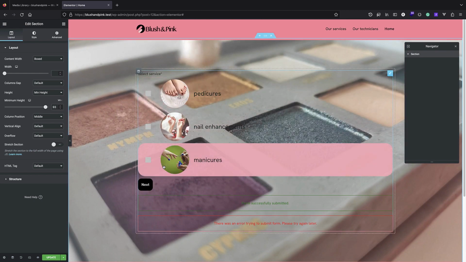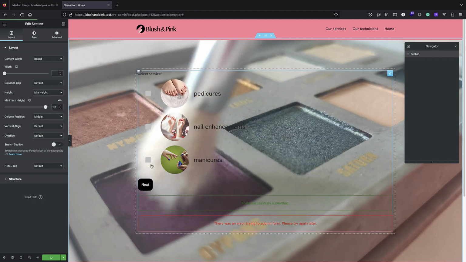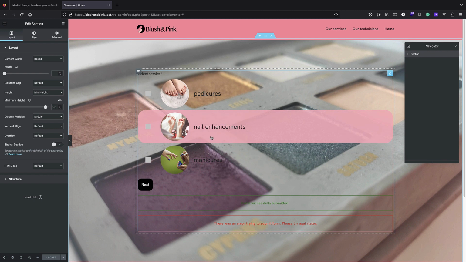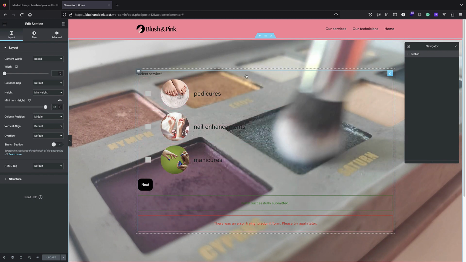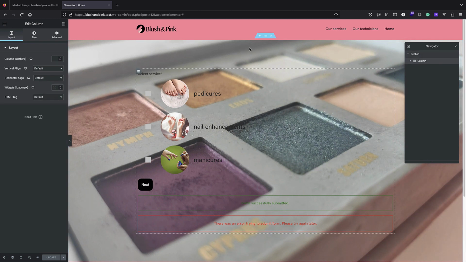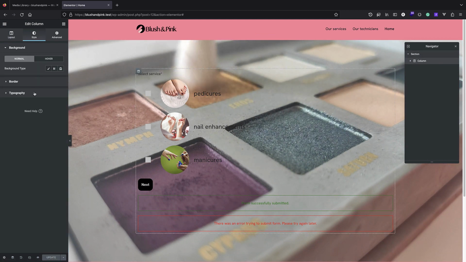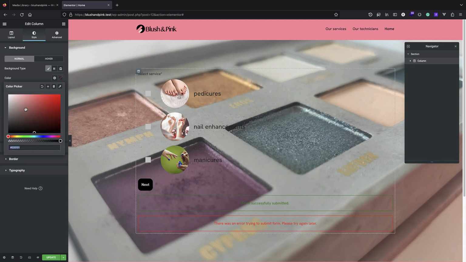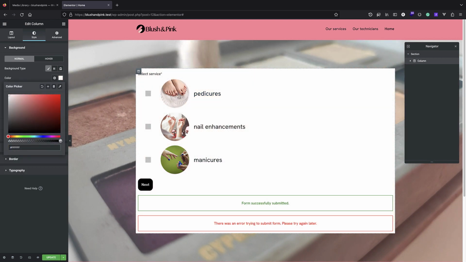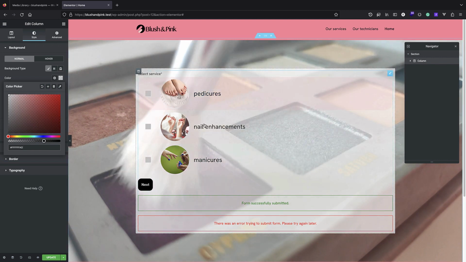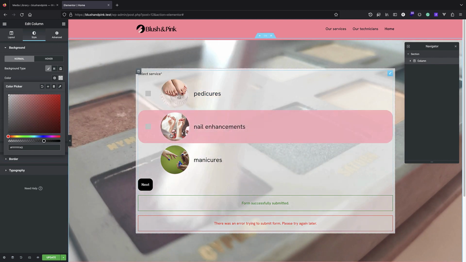This is just cool. Now I also want to give this transparent background here so that the text are more visible. So I can just select my column here and style and background and classic. So I'm just going to give it white, but just reduce the opacity. So something like this. So the text are visible, but we also can see the background. So this is just nice.